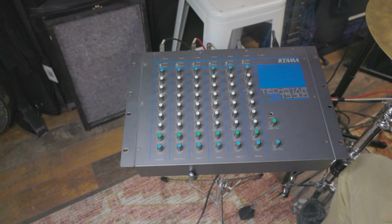For the kick pedal, I just hooked up my regular old single Dixon kick pedal here. I had to adjust the batter to lower it just a hair, but that's no problem. It works just fine.